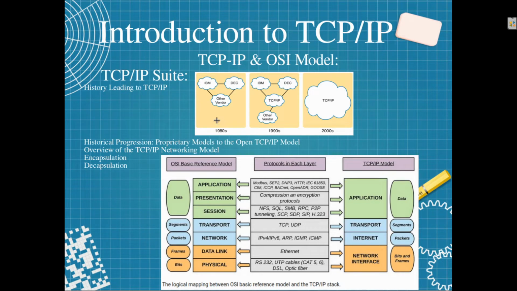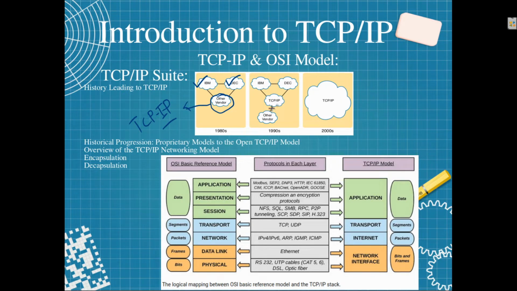At the very beginning we had IBM, DEC and other vendors working on something somewhat like TCP/IP, not the exact TCP/IP model we have today.